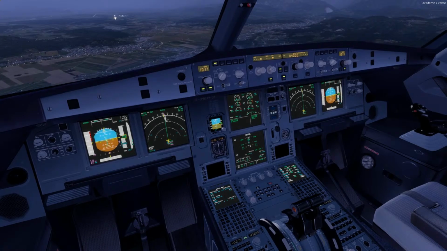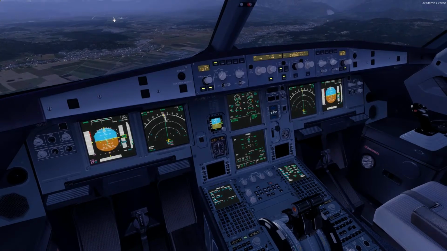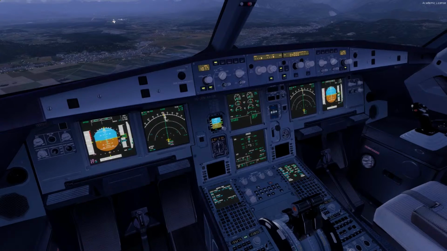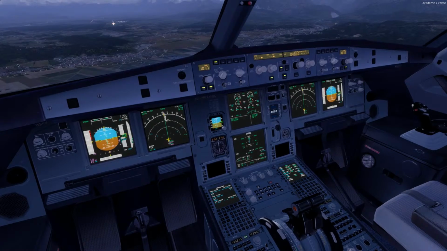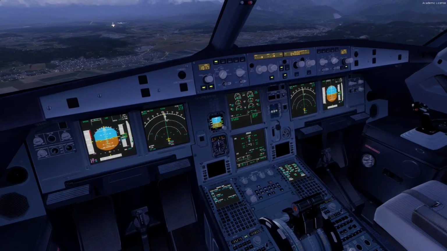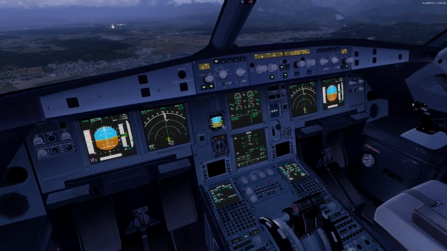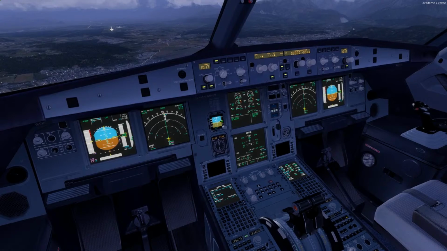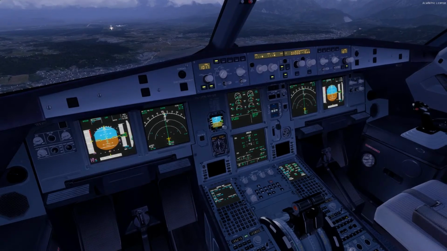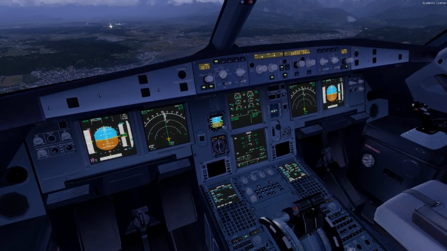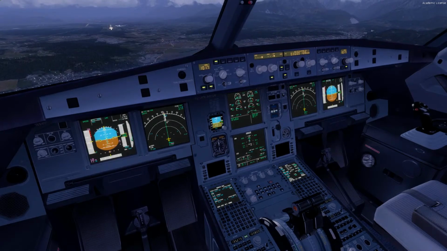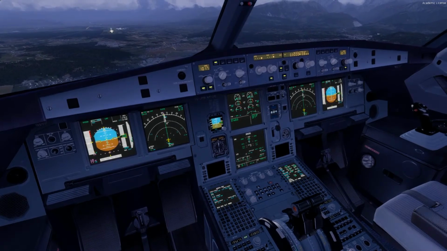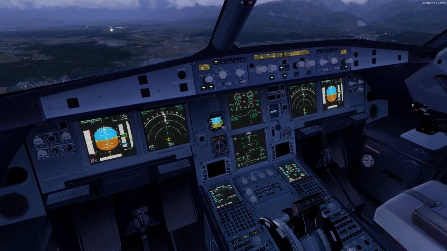Turkish 79 Alpha Victor, we're too high, request to further descend to 3000 feet or otherwise missed approach procedure. Turkish 79 Alpha Victor, descend to 3500 feet. Roger, 3500 feet for Turkish 79 Alpha Victor. Olympic 157, descend to 4000 feet, cleared ILS approach, runway 30, report established.